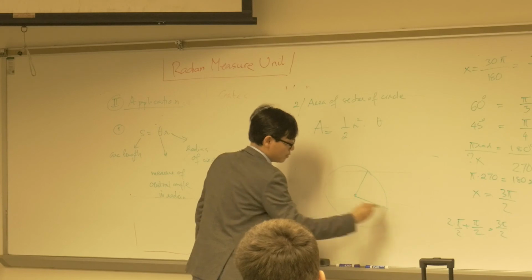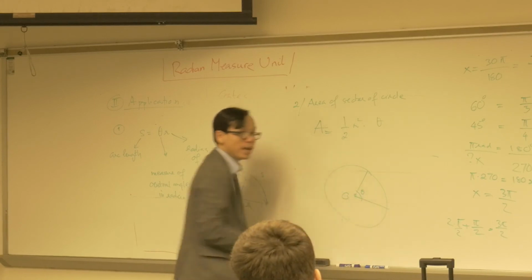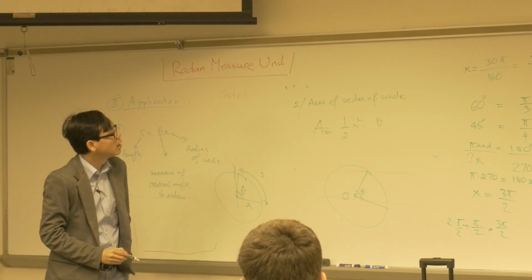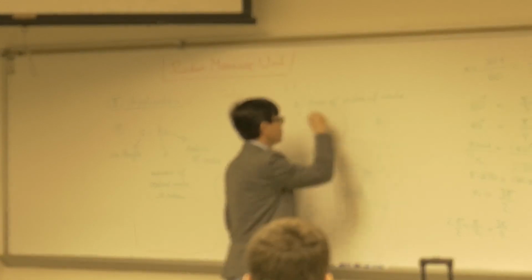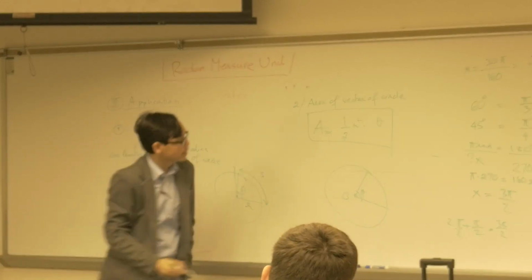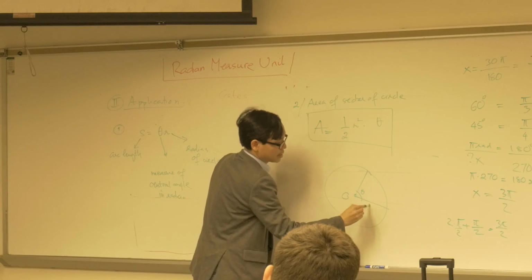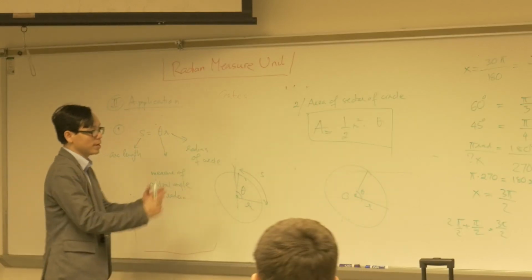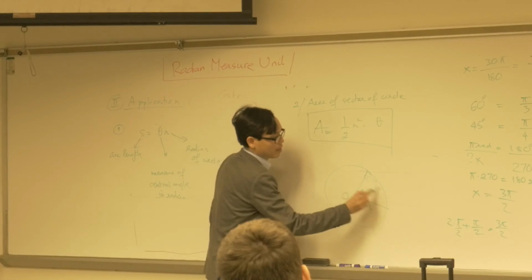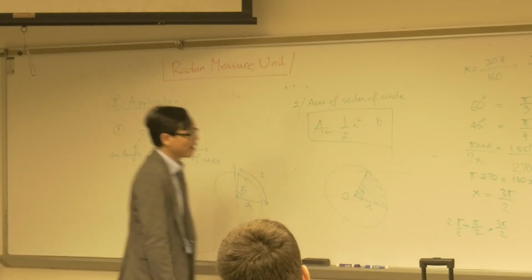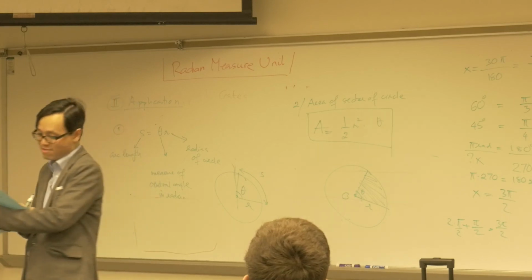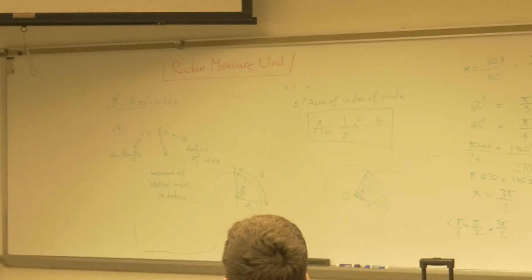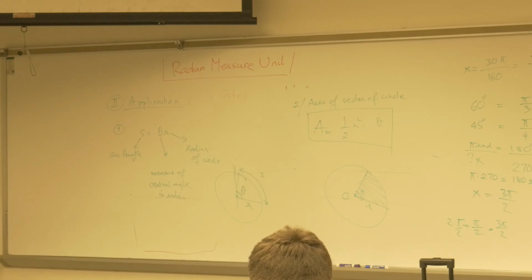I have the central angle. I have the theta in radian. Yes, may you read out that formula to me, please? A equal to 1/2 R squared times theta. Okay, thank you. Theta in radian, R is the length of the radius, and the area is this one. So you're going to use these two formulas here to do number 2, 3, 4, and probably 5 and 6. I'm going to tell you when you should be able to do 5 and 6.